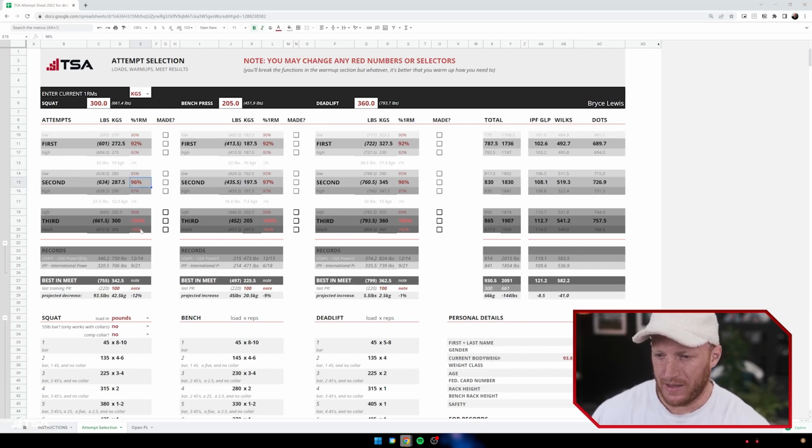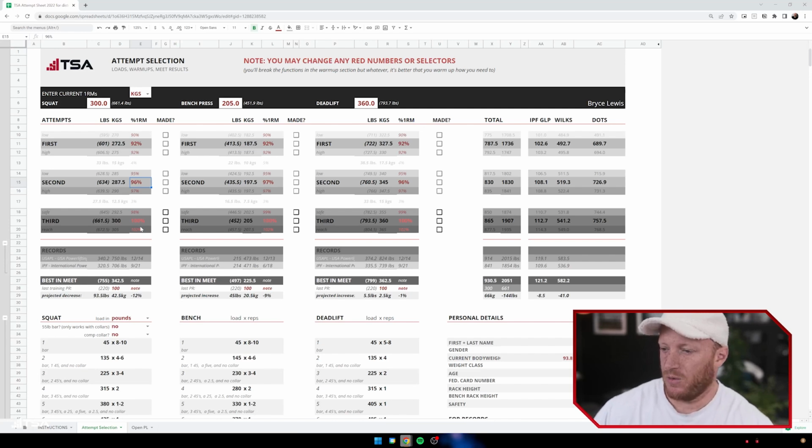And then that's the same with your reach numbers here as well. Typically, we want an opener that we're very sure of. We want a small range for a second attempt and a much bigger range for a third attempt as well, as we work our way up and forward.